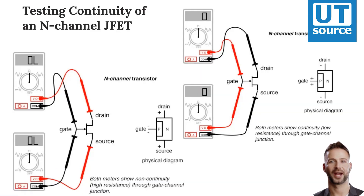Testing Continuity of an N-Channel JFET. Testing continuity through the drain-source channel is another matter though. Remember from the last section how a stored charge across the capacitance of the gate-channel PN junction could hold the JFET in a pinched-off state without any external voltage being applied across it. This can occur even when you're holding the JFET in your hand to test it. Consequently, any meter reading of continuity through that channel will be unpredictable, since you don't necessarily know if a charge is being stored by the gate-channel junction.